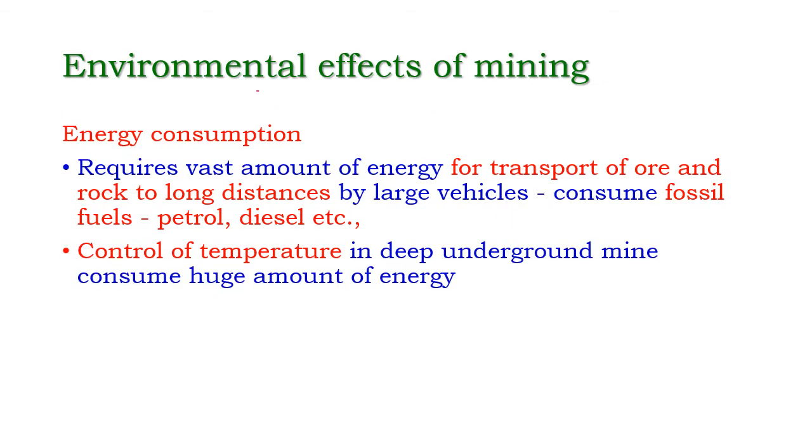Next one is the environmental effects of mining. First one, energy consumption. So mining requires a vast amount of energy for the transportation of ore and rock over long distances by large vehicles. So this transportation consumes a large amount of fossil fuels like petrol and diesel. Then, in order to control the temperature in deep underground mines, a large amount of energy is required to control the temperature.